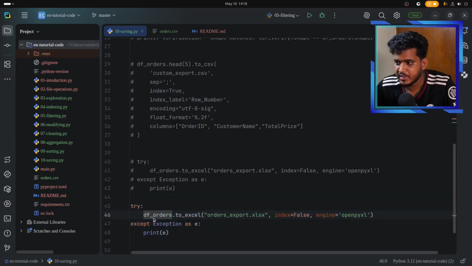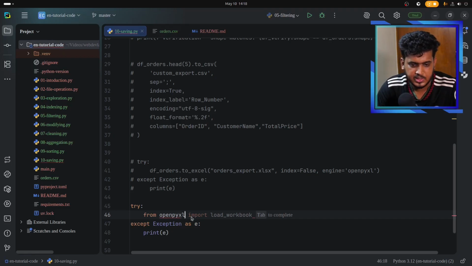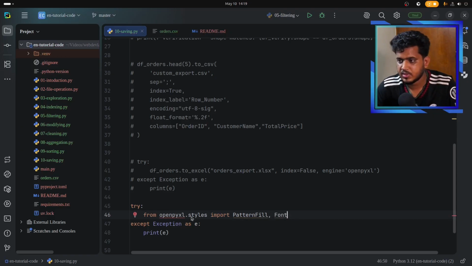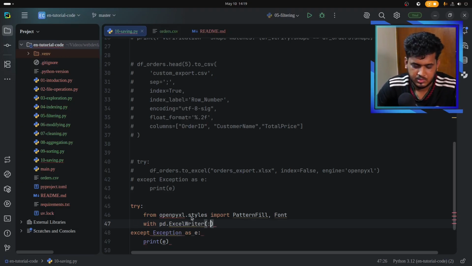In try, I'm just going to import a few things from openpyxl.styles import PatternFill and Font, then with pd.ExcelWriter formatted_orders.xlsx.